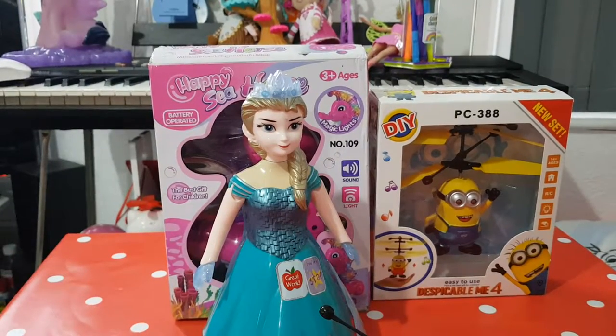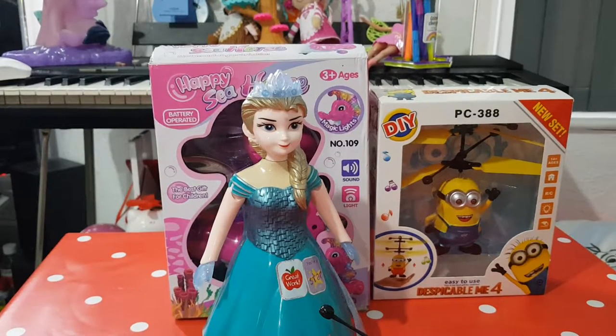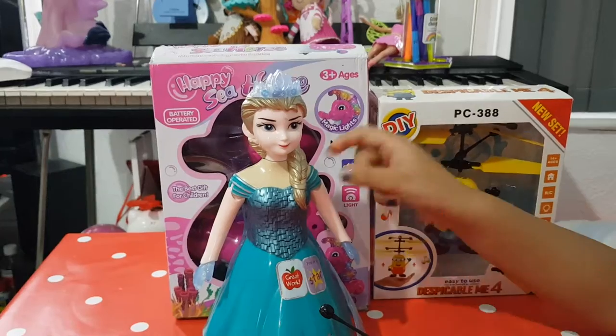Today we're going to show different toys. One is sensor, one is for batteries, and one is for remote controls. Yes. What do you got, Majibin? We got an Elsa doll.